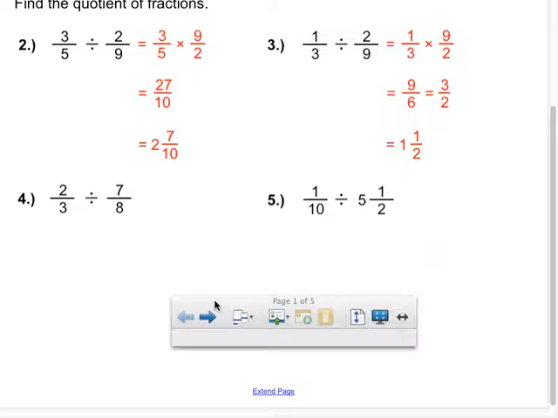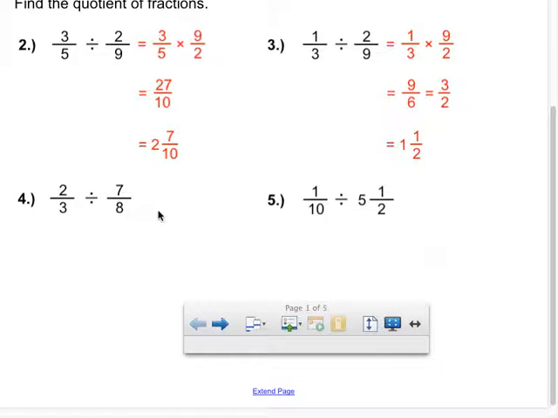Okay, for number 4, it's 2/3 divided by 7/8. So first change the division sign to multiplication. All right, this becomes multiplication. What else? And then 7/8 becomes 8/7. So we take the reciprocal and we get 8/7. So 2/3 times 8/7. And then what does that simplify to? Or what do we do? What do we get when we perform that operation? 16 over 14, are you sure? 16 over 21. And can we simplify that any further? Nope, we're good.